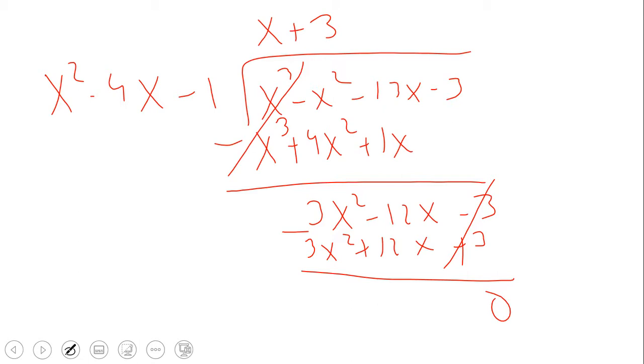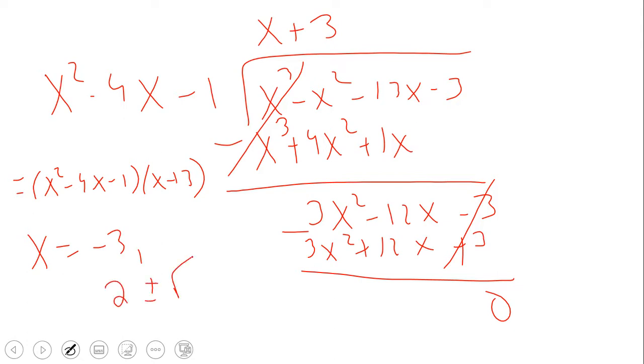So again, there were 2 things that this problem asked you to do. It asked you to factor completely, and then it asked you to solve. So as far as the factor completely goes, the factors are x squared minus 4x minus 1 times x plus 3. And then the solutions are, if this is x plus 3, -3, and then 2 plus or minus radical 5. Those are the solutions that I already had, one of which was given to me, and the other I knew because it had to be the conjugate.